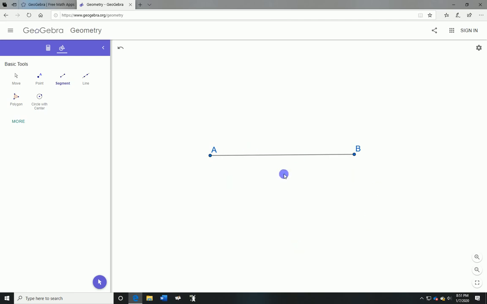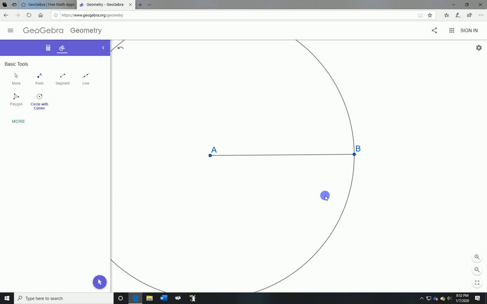This is what we are going to make a perpendicular bisector to. So remember, perpendicular means it's 90 degrees. Bisect means it's going to be in the middle. It's going to be cutting this in half. So to start out with, we're going to grab the circle tool next, this one over here. And we're going to start our circle at A. So you click on A, click and let go. And then when you move the mouse, it draws the circle bigger and bigger, and you're going to drag it all the way out to B. So the radius of this circle is exactly the same size as our segment.